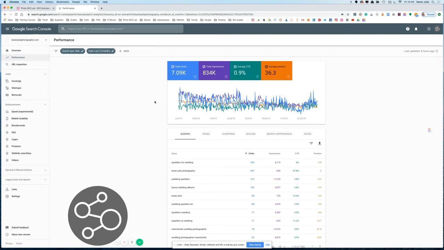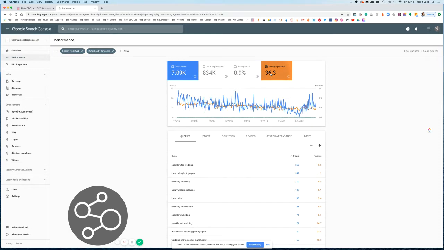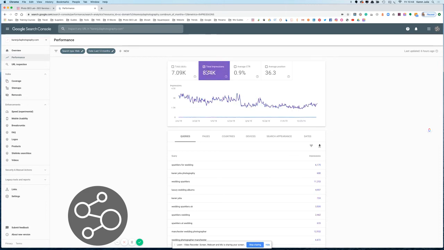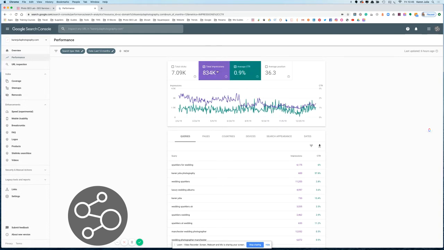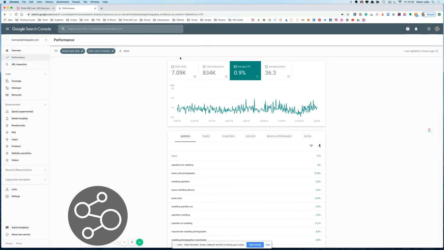Okay, so let's talk about what all these coloured lines mean. So a click, if we just switch this off, is when someone clicks on one of your posts or pages or products that's shown in the organic search results. Okay, an impression is whenever you're shown in the search results. So this is a post or a page or anything on your website, really. An impression is when you're shown. So it doesn't matter if it's page 1 or page 100 or page 300. If it's an impression, then it's counted. So then we've got average click-through rate. Now, the click-through rate is how many clicks you got in relation to how many impressions.